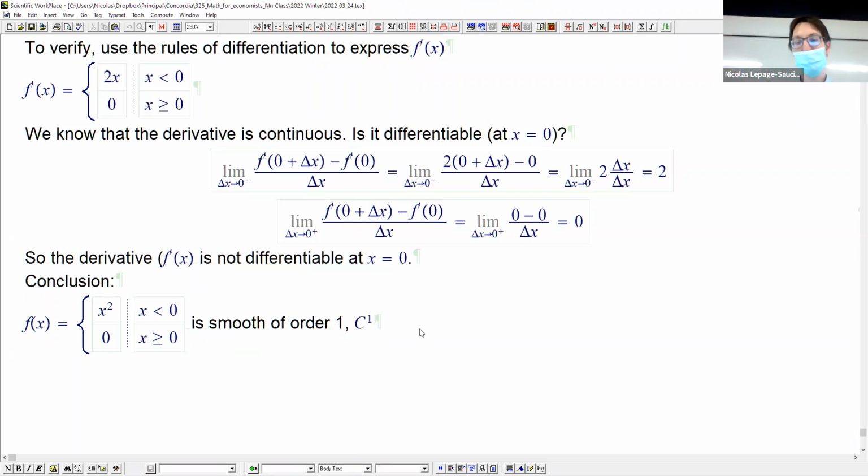So why? Because I was able to take one derivative, but not two derivatives, right? So this is how you do it. And if I had found that this derivative was equal to this derivative, then what would we conclude? It's at least C2, but then we could check whether you can differentiate another time. So you would express f prime prime, and then do that again until you find that you cannot differentiate it.